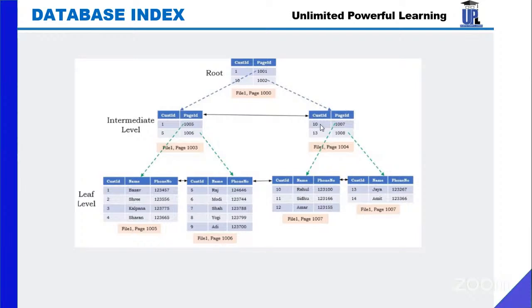There may be another page in a cluster starting from index X to Y, but I can indicate each page number. Now assume that when creating an index, I note down the primary key and the page number; then it is easy to search. For example, if you are looking for customer 10, it will go to the right subtree immediately instead of searching the left, see page number 1007, and directly go there and see the record of 10. The primary key is 10, Rahul, and you can retrieve the phone number.